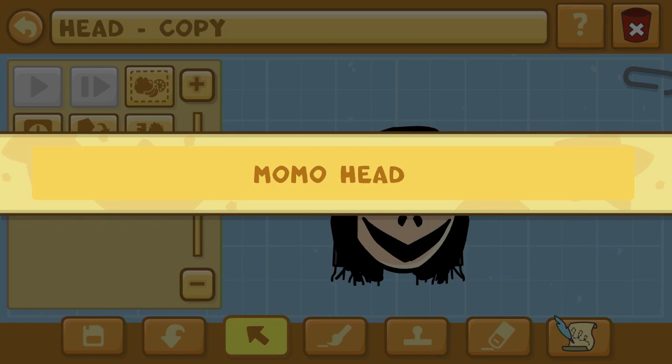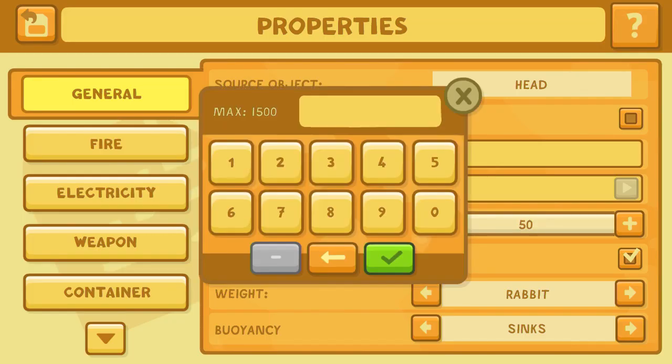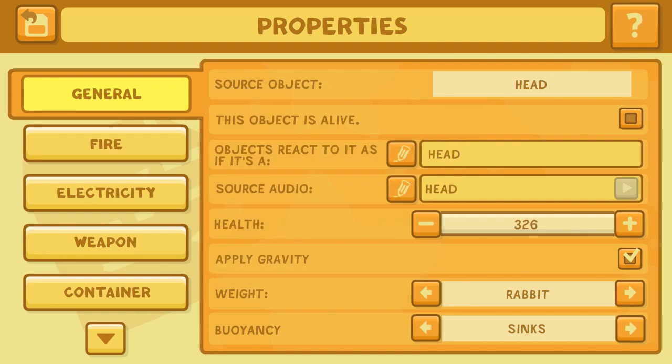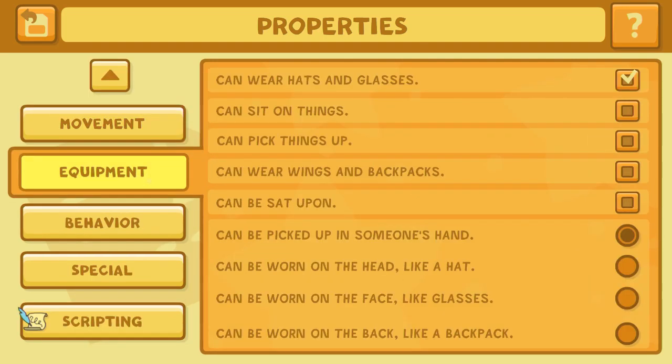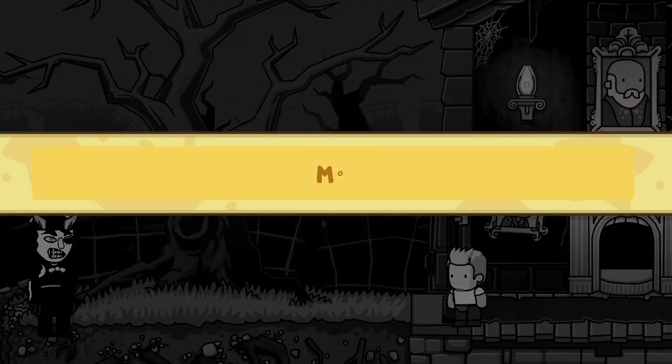So this is actually a necessary step here in the properties editor on the head object. If you are creating the head and the body separately, go down to this equipment tab, fill in that circle near the bottom. It says can be worn on the face like glasses, so make sure that that is filled in and you'll basically see what's going to happen. So at first it's going to look a little bit weird. Oh, whoa, that's crazy. We have our evil Alice, you know, demon Alice angel right there.